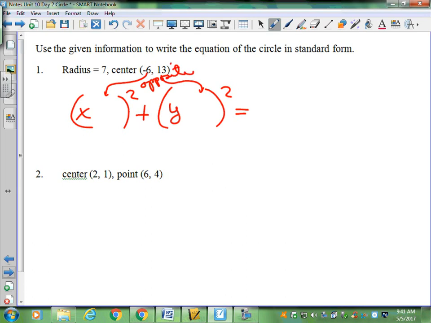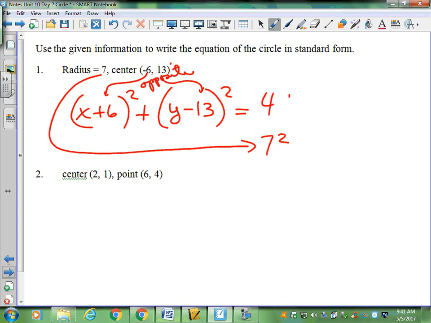So what will go with the X if I make it the opposite? Alright, what will go with the Y? And then the radius comes over here and gets squared. And you just put that on the end and you're done. So it's not hard to put the numbers back in because it was easy to pull them out. Everybody agree? But the key is not always are you going to be given everything you need.